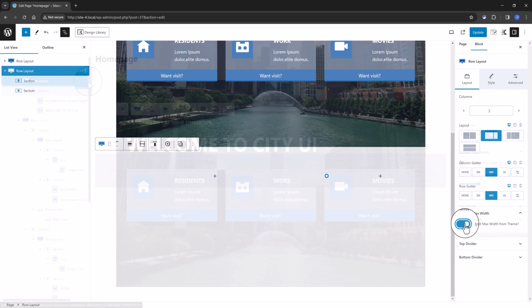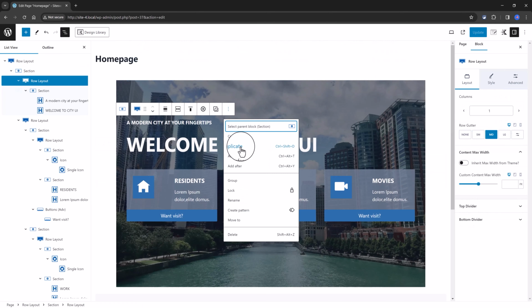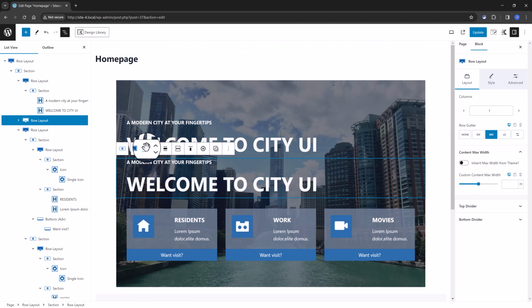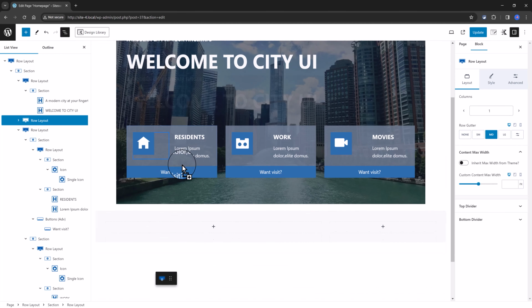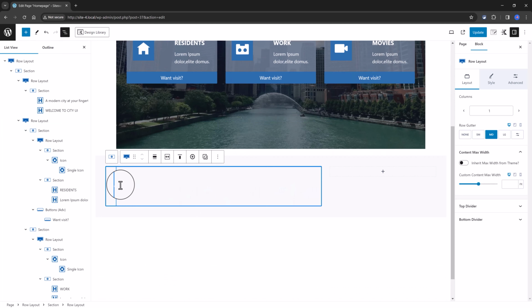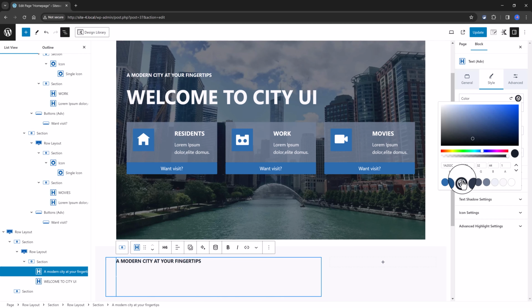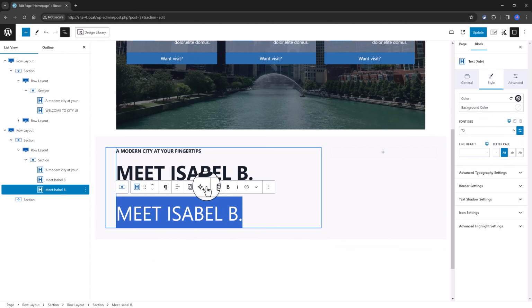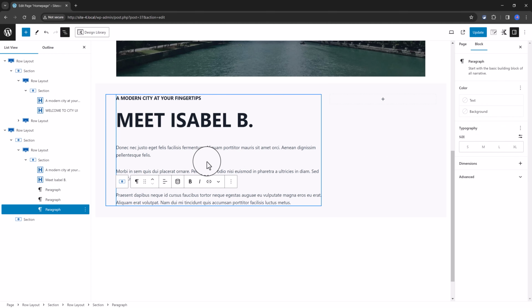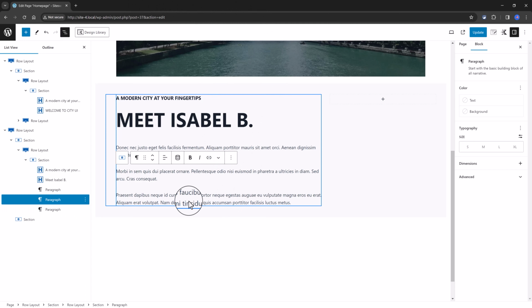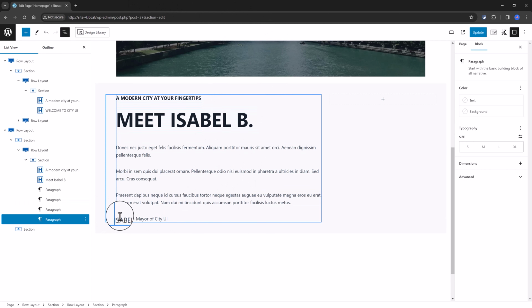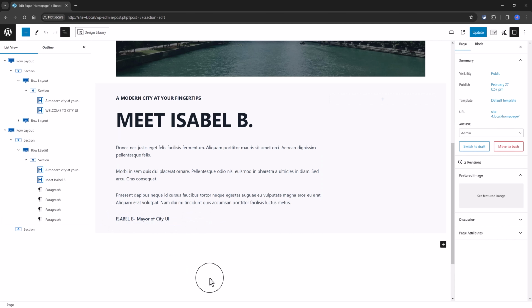Because the heading and the subheading have a similar format, I decided to duplicate elements from the Hero section. And then I used the drag and drop functionality, and I put elements where I needed to place them. Afterwards, I customized the text content based on my own needs. I changed the content, the colors. I added some Lorem Ipsum placeholder text, and this is how it looks.